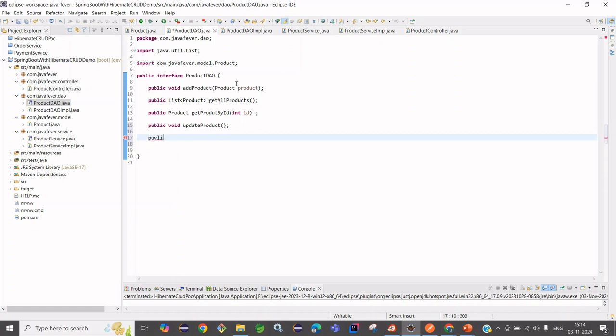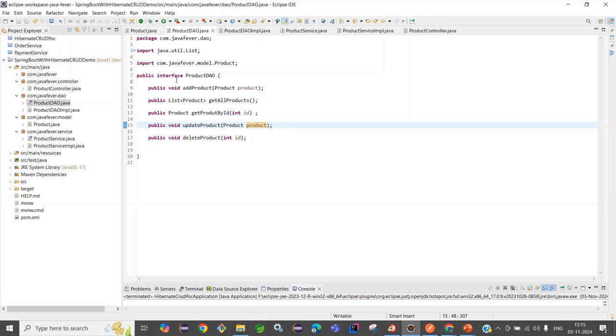Now for updating, we are going to update by ID, firstly, so we'll take ID as an argument. And now public void, we are going to delete by ID: deleteProduct, and here we will take int id. Here for update we are not going by ID. I think we have to provide the object of product which you want to update: product ID, product name, product cost, product description, everything we have to provide if you are going to update the product.